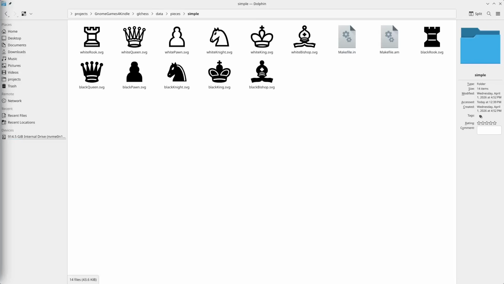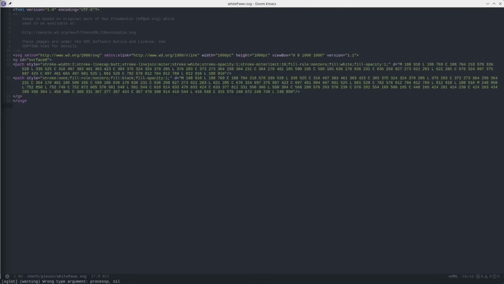Now here's the problem. Because I'm lazy and not an artist, for now I'm just stealing the icons from GNOME Chess. The problem is, they're SVG files, and it takes another library to render an SVG within a Cairo drawing. I don't want to mess with another dependency, so this is where I did have an LLM come in. SVG files are really just instructions for how to draw an image, and the instructions are in plain text. This is what the file looks like if you actually open it up in a text editor.